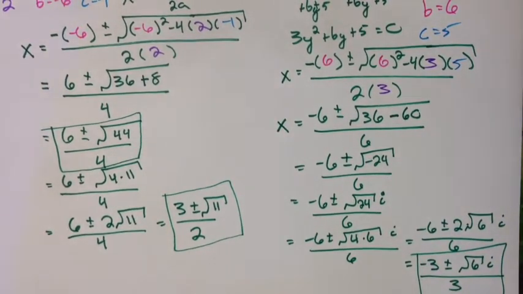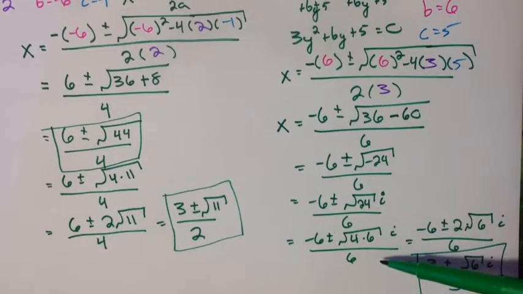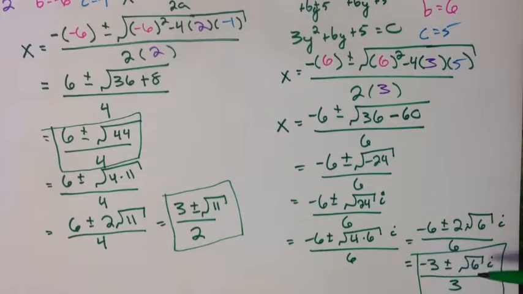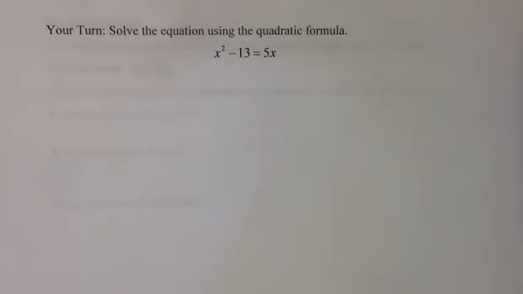Phew, this problem might have seemed kind of long, but I want to remind you, you really did the bulk of the work back here, where we plugged the right numbers into the right spots in the quadratic formula. After that, we were simplifying, which took a little bit of time to be sure, but really isn't anything new. And now, of course, it's time for you to try solving one. Here you've got x squared minus 13 equals 5x. So you're going to want to get that into standard form before you try solving it. Go ahead and pause the video, give it a try, and we'll look at it together when we come back.